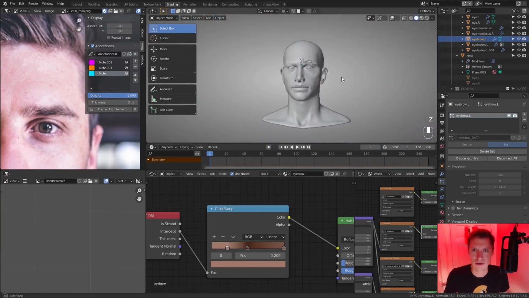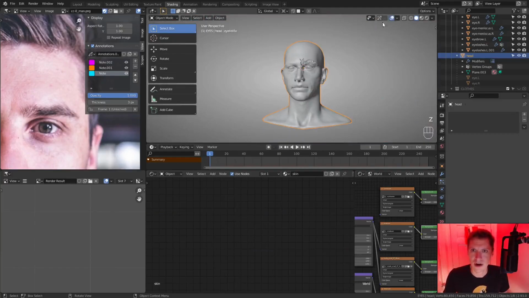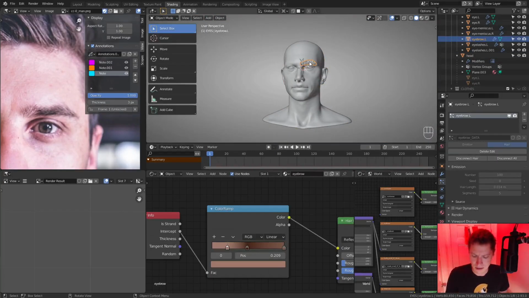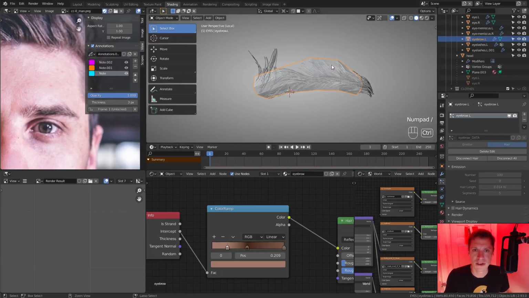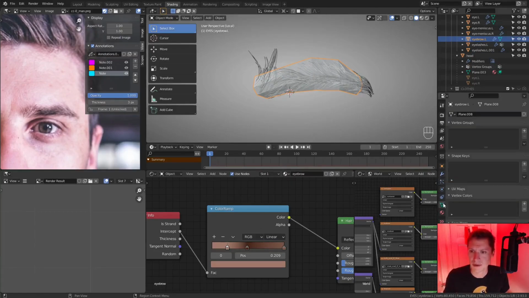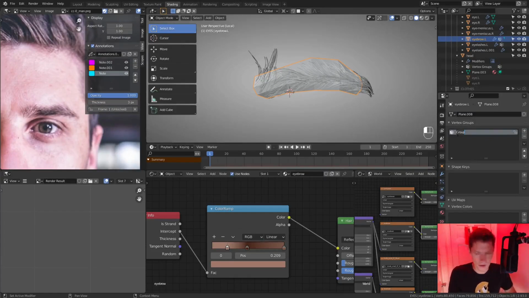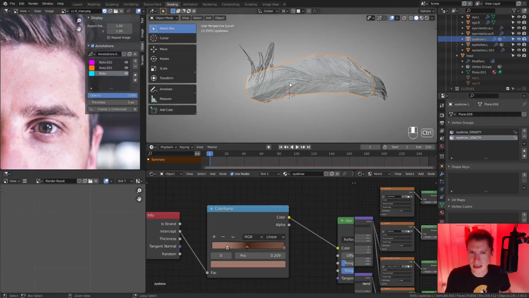All right, so let's go to solid view and then make sure our brow is selected. Go to local view there, hitting the slash key, and I'm going to create a couple vertex groups. I think it's going to be most important to get that established before we adjust the material any further. And we'll call this eyebrow_density first, and then another one, eyebrow_length. And let's try length first.